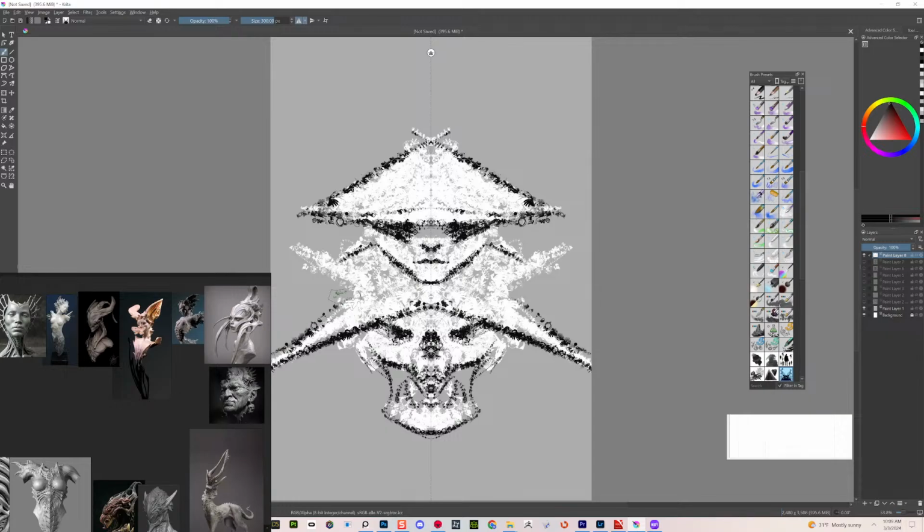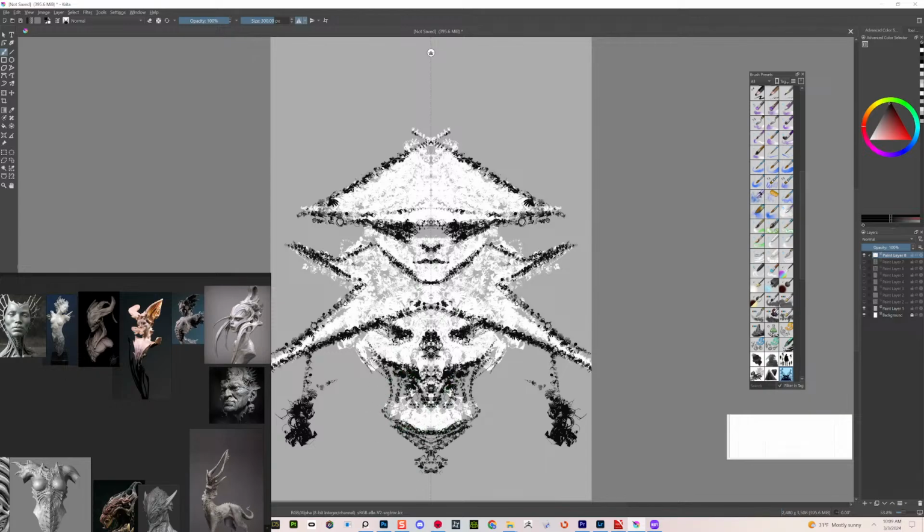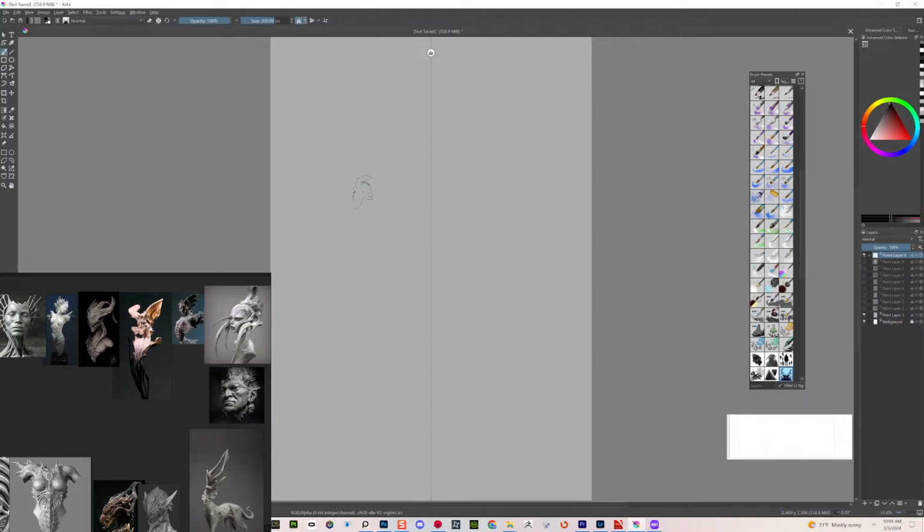This guy's kind of cool, huh? I don't know if I go with it, but he could have some heads hanging down here or something. So what I'm leaning on doing is going through and making heads, and I guess that's probably not what I should be doing. So let's try it a different way. Let's try to go make a full body.